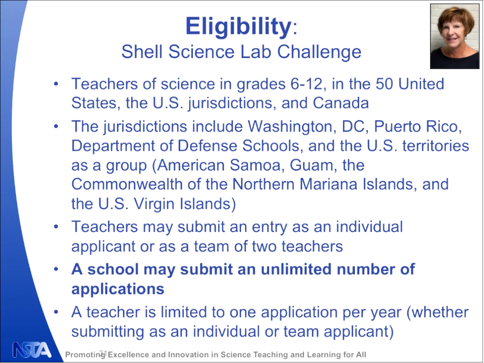A school could submit an unlimited number of applications. A teacher is limited to only 1 application per year, whether submitting as an individual or as a team applicant. And what the team applicant means is you have somebody who maybe teaches in the room next to you, maybe in a middle school or high school, you may teach 2 different grades that can share the materials. So this is a great opportunity to complete 1 application for the both of you.